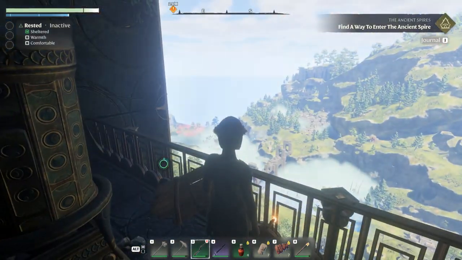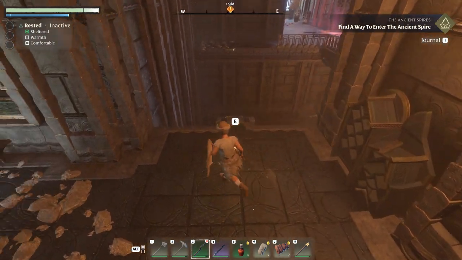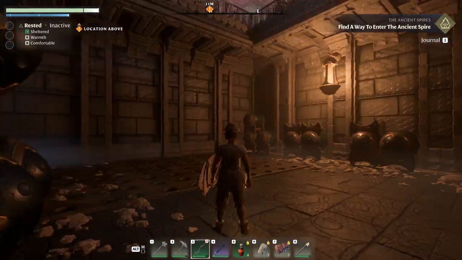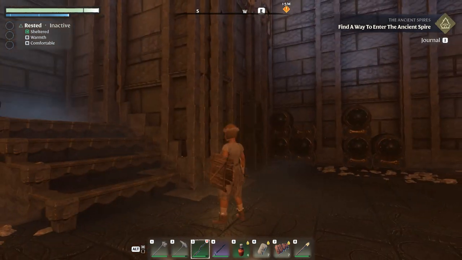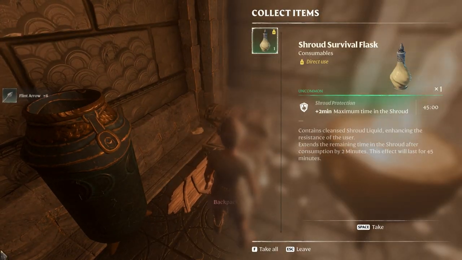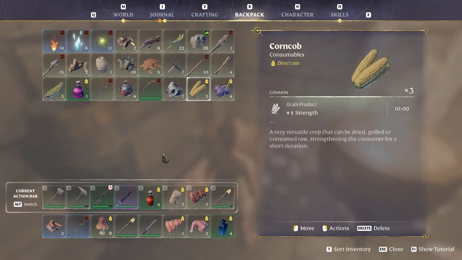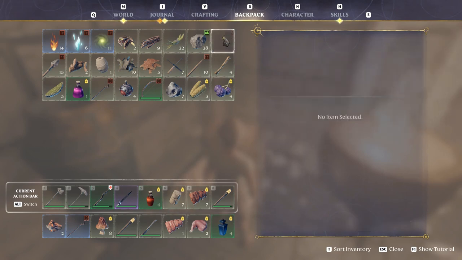Whoa. All right, what else? There's a grapple there, but I don't, oh, bums. What's this way? Oh, there's a chest. Shroud survival flask? Hang on a second. I'm getting rid of that scrap arrow.